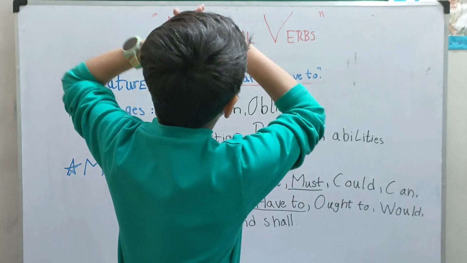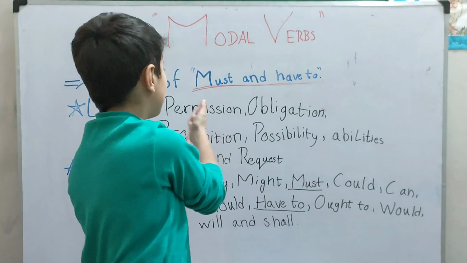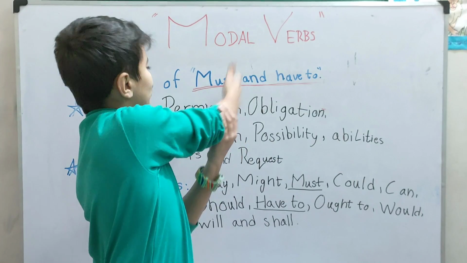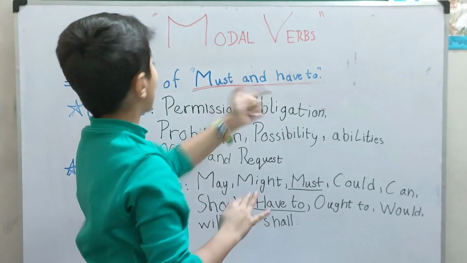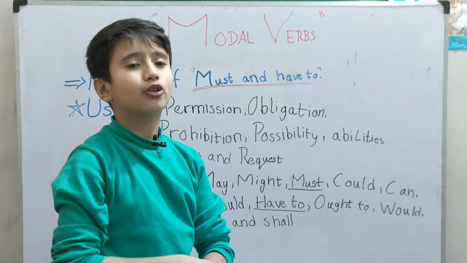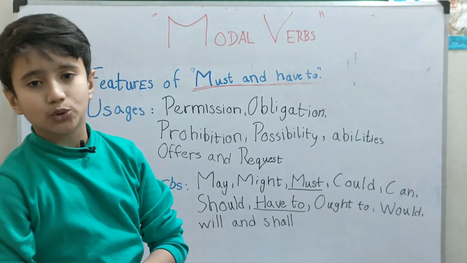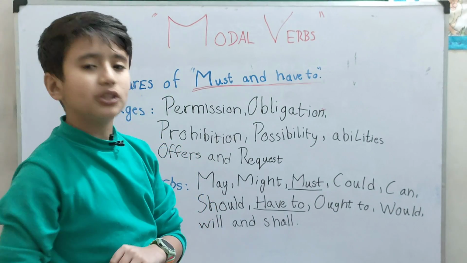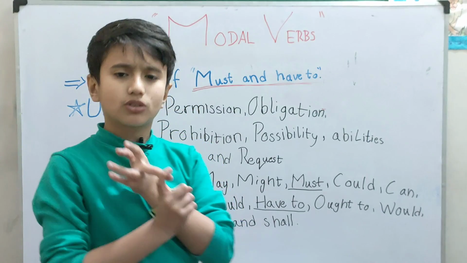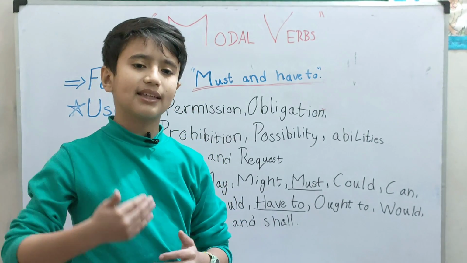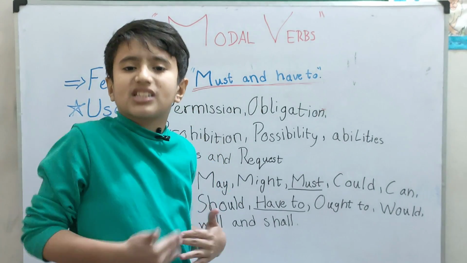Now let's go towards our next candidate to have a fight with must. Now must versus have to. Yes, have to, one of our favorite things that a lot of people say. Have to, I have to do this, I have to do that. Have to is used to explain daily routines. It is used to explain daily things that we use. It is used to explain ourselves.